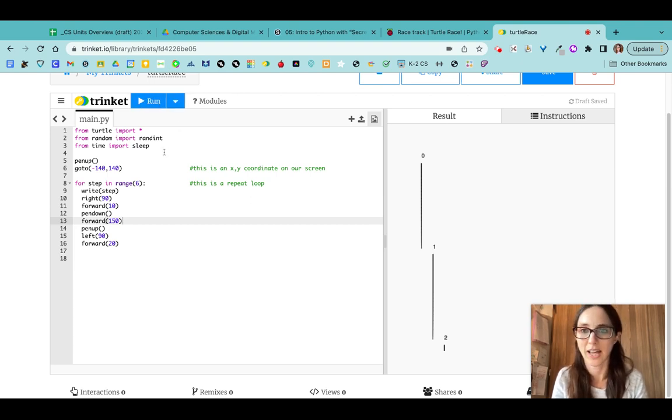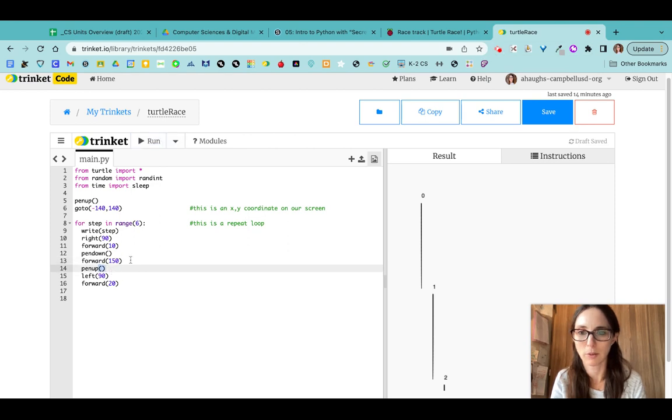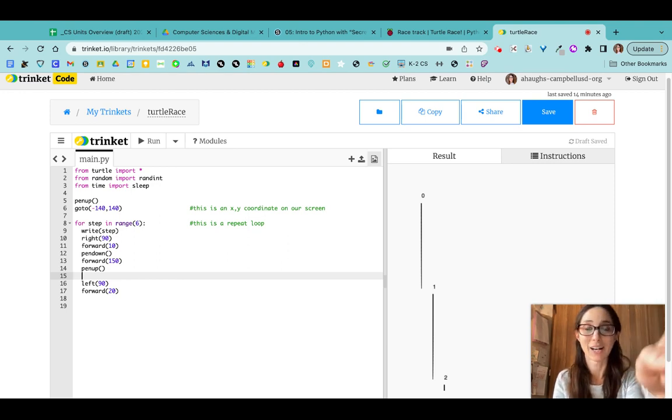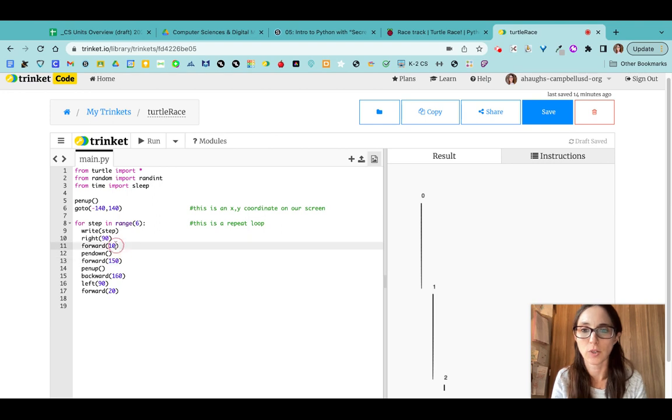So let's pause that and check our code and see where our error is. I forgot, after we picked the pen up off the paper, we've drawn a line, we picked the pen up, I missed a line. I forgot to tell it to go back up to the top of the screen, and we're going to use a backward method to do that. Backward 160. The reason it's 160, we just go back and do the math. We drew a line down 150 steps, but before we drew that line, we also had taken 10 steps down. So 10 plus 150 is 160. Now we want to backtrack that 160. That's where that comes from.